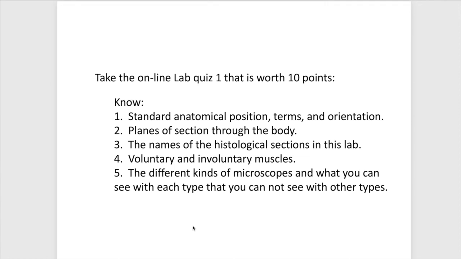Make sure you take that sometime this week, because after that the quiz goes offline and points are no longer available to you. If you have any questions or comments, email me with what you think, good, bad, or indifferent, what you liked about this lab. Particularly if something about this lab was really confusing and you had no idea what was going on, then by all means, don't just sit there and take it. Email me and say, explain this to me. Why is this so important?